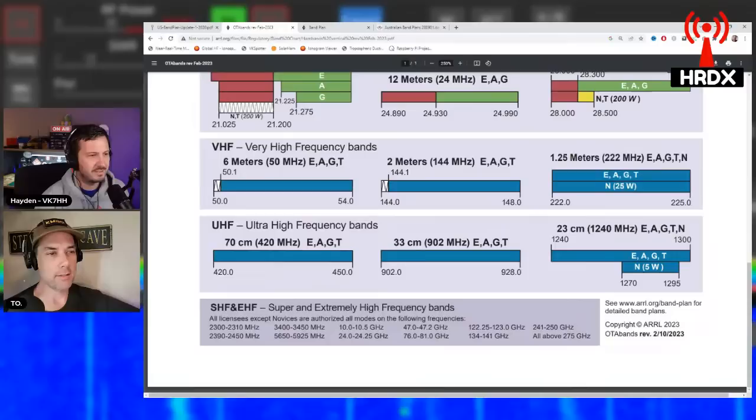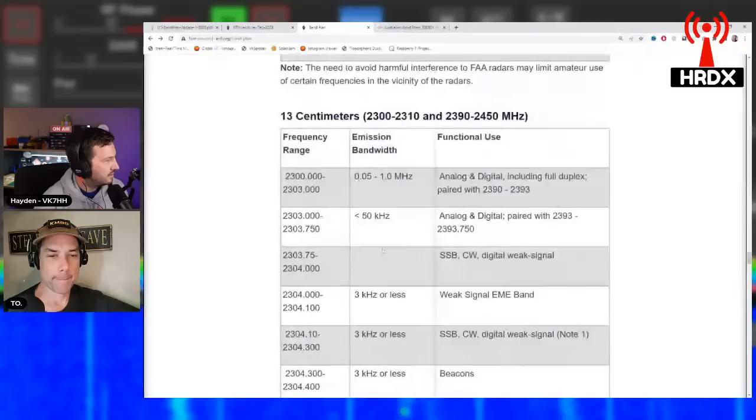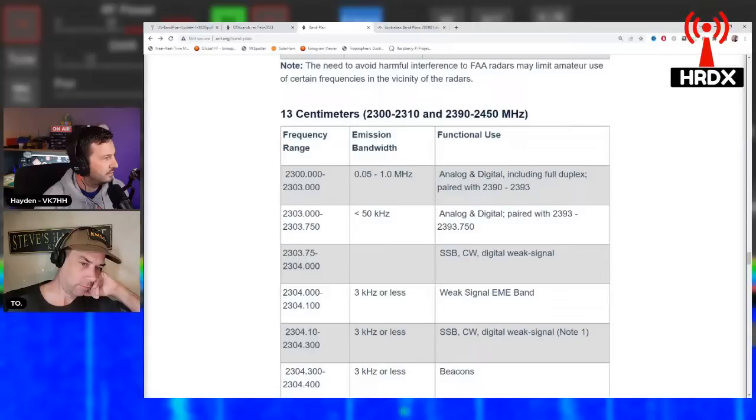And then you start to get to super high frequency stuff. So this is 23 centimeters. And then you get, I'm also on 13 centimeters. So this is microwave now. The first SHF band. This is still a UHF band. UHF is technically 300 megahertz to 3 gigahertz. So 13 centimeters, 2.4 gigahertz.